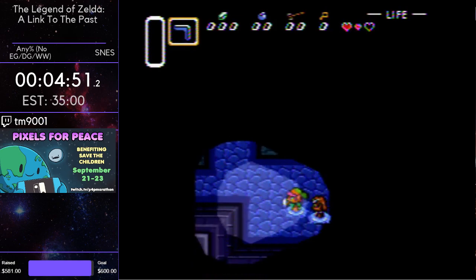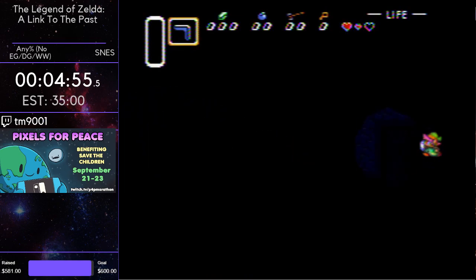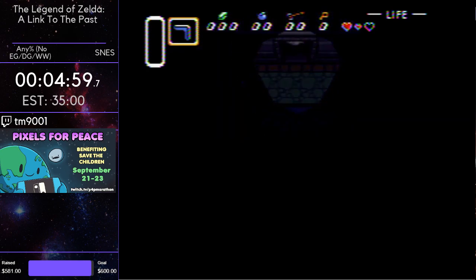Yeah, what does Zelda think when Link tries to pick up the chest before her? Kind of like a, I don't know. She's probably just happy to be here.